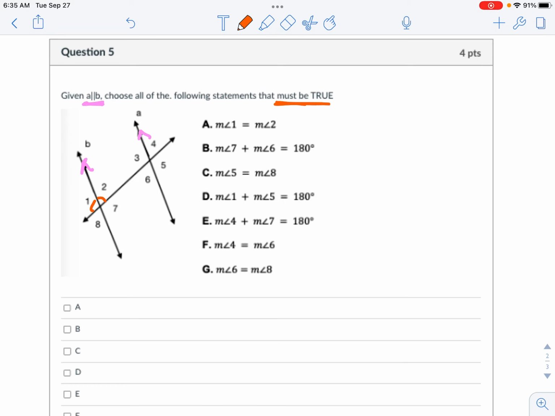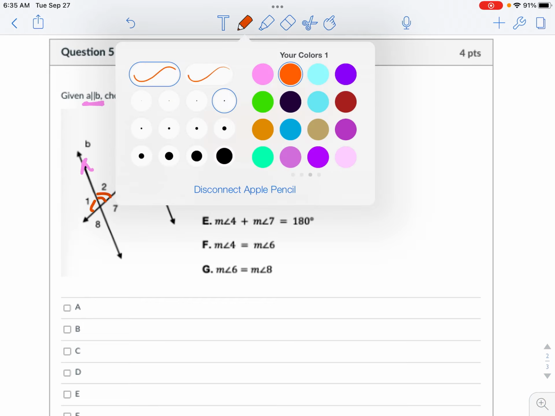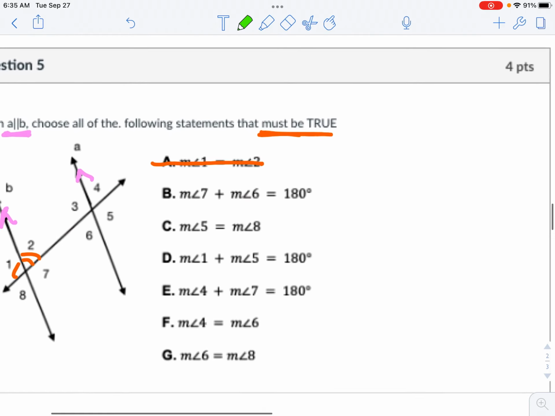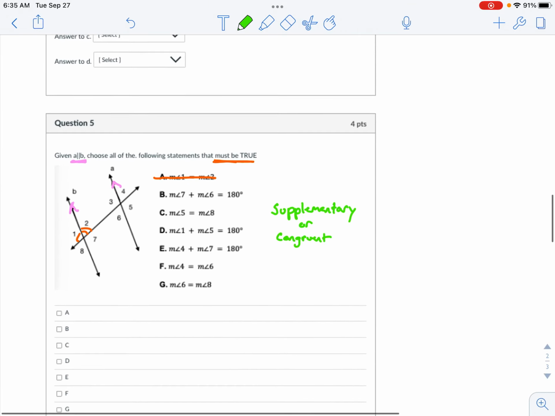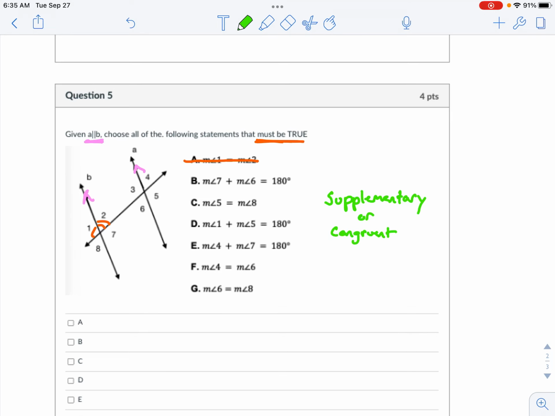1 and 2 form a linear pair, so would their measures be equal? No, it doesn't have to be. We just know that they're supplementary. And remember, when we do stuff like this, there's really only two choices. The two angles are going to be supplementary. So when you have two angles, they're either going to add up to 180 or congruent (equal). I'm not going to write that down though. That's really our only two choices.